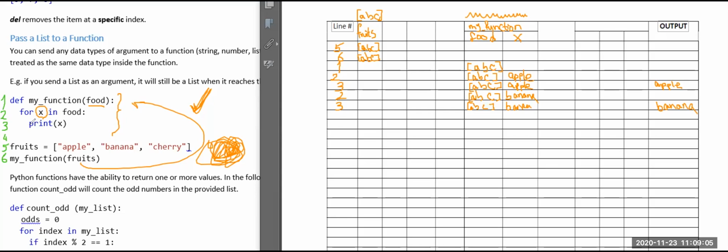All right, so after line 3, again, it's the last line of the loop. Therefore, I have to go back to the loop, which is line 2. What happens? The next value of food, which was cherry, goes into x. So this becomes cherry.